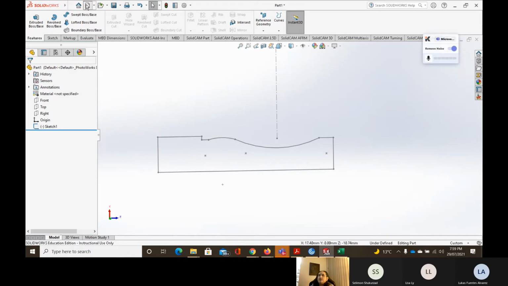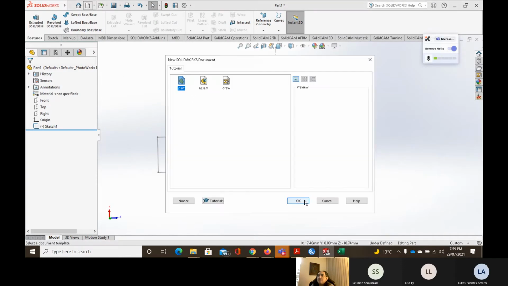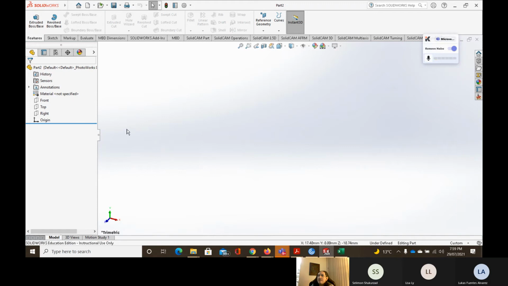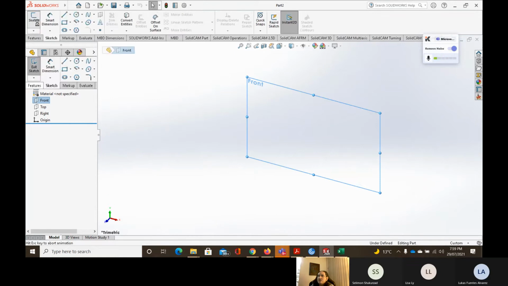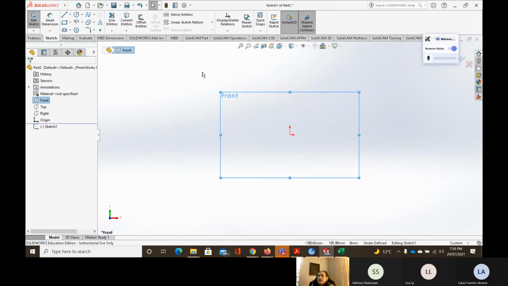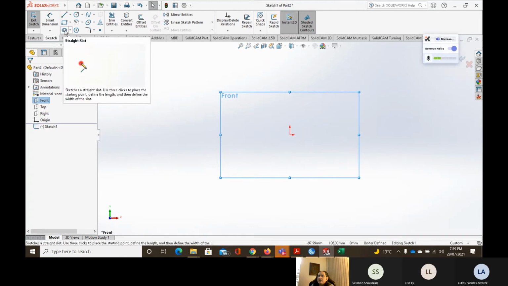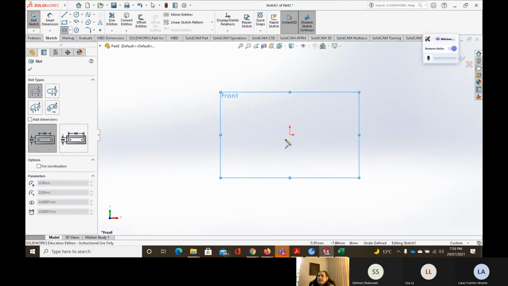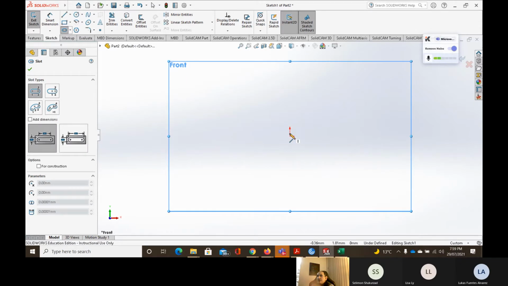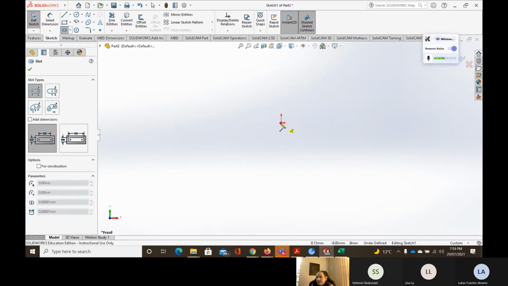So let's go to SolidWorks and start to make the new part. The plane I'm going to use for my sketching is going to be the front, because I need the XY plane. Do the sketch. And the part I'm going to start with is the straight slot. I'm going to choose this center to be the left center, and set it to 0, 0. So it's not going to be my datum point, but this will be very useful in my calculation.